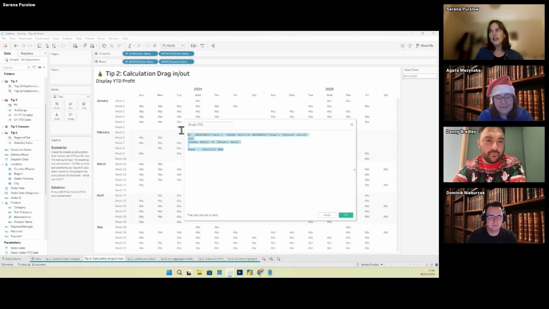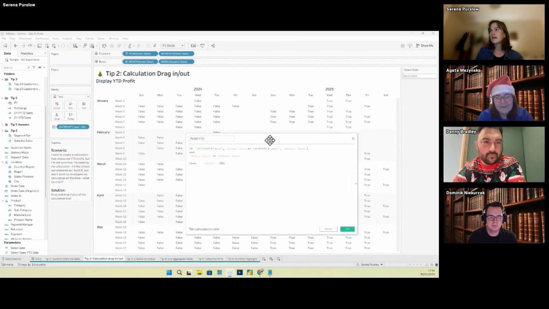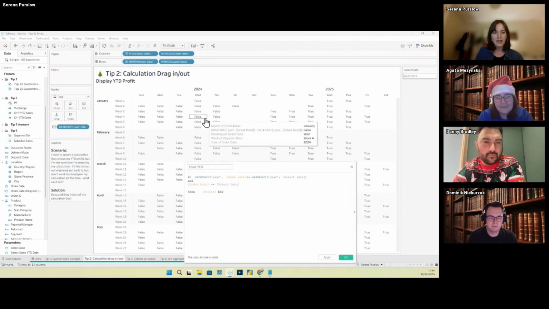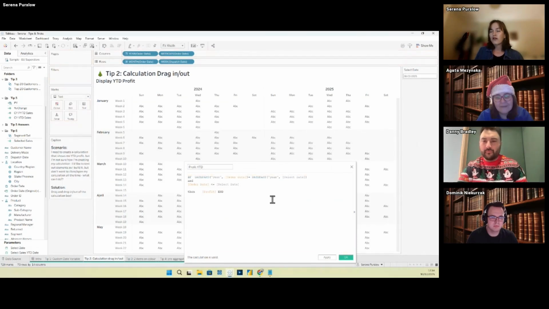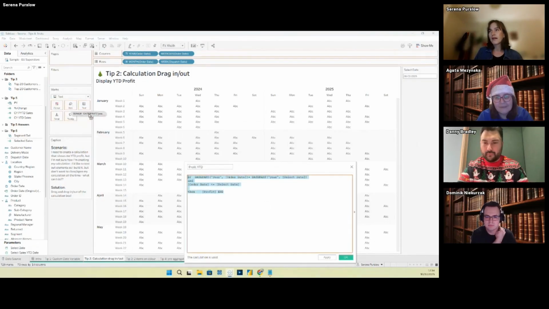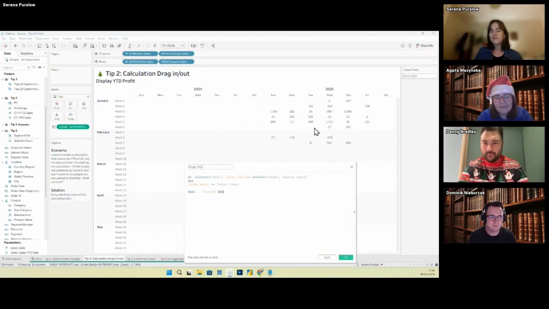Or what I can do is highlight elements of my calculated field and drag it into my view. I could choose to test the first part of my statement and see how that's working. So I'm going to drag that onto text. I can see in the background that it's giving me the result of that as I've dragged it in. Drag it off. Or I could choose to test my whole calculation while keeping this calculation box open. So I'm going to highlight all of my calculation and pop it on text. I can see that that's working. That's giving me my year-to-date profit that I want.